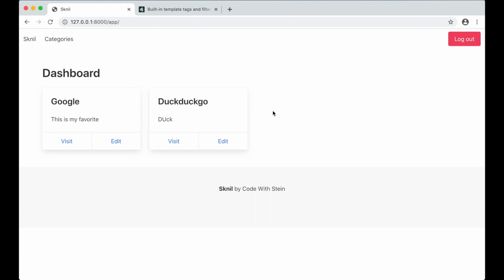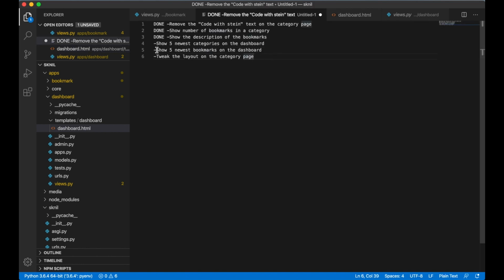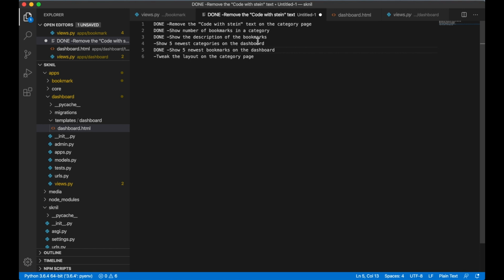Okay, they are already here, I guess. So then I can just remove this, since we are already showing the 5 newest bookmarks. I just didn't see them earlier today.